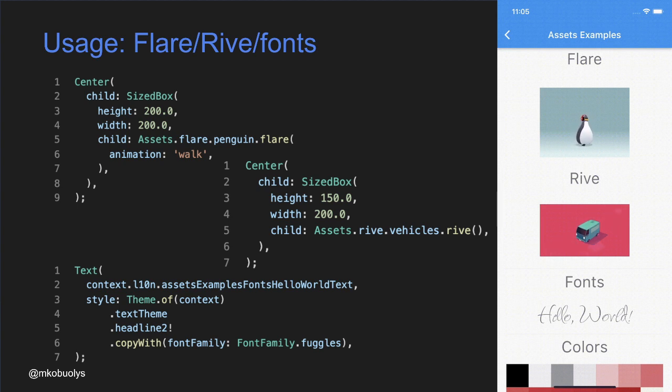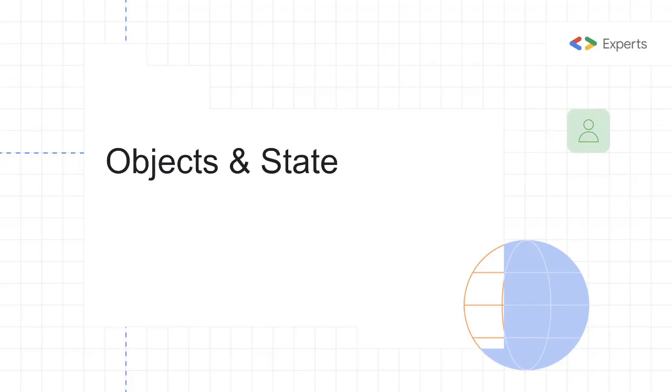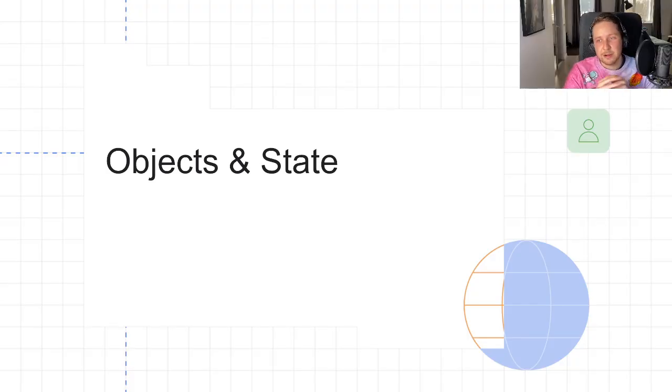And also for fonts, as I mentioned, it's not much, just the font family name is generated, so you could use that in your code. And for colors, you saw previously that the XML file defines those colors, and those colors are transferred into specific colors or the whole palette of a single color. So you could use those generated shades or those generated specific colors later on in your code. That's it about static assets.